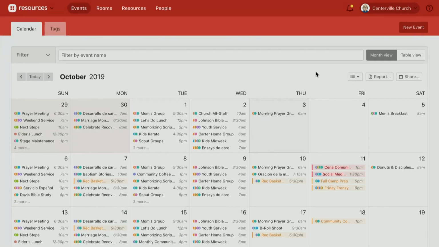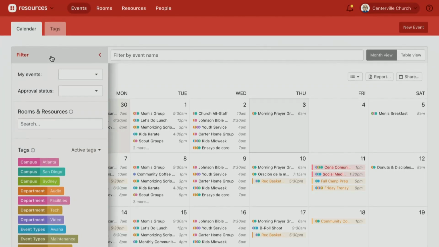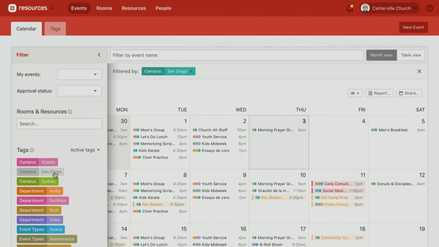But the next thing I want to show is the tags that we have. Let's say you're that person that doesn't care about all the events. They just care about the audio equipment events on San Diego campus. With that, what you can do is add tags. So I'm going to select San Diego campus, and you can see it automatically filters down to there.